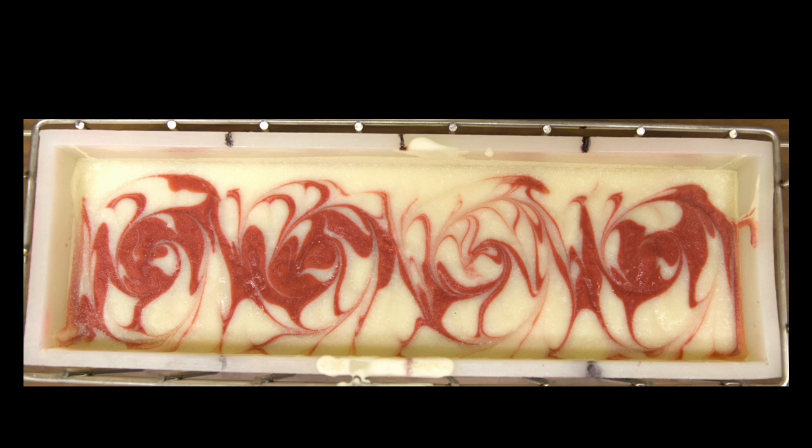It is a day later. I put the soap into a warm oven, 54 degrees Celsius, or 129 Fahrenheit, for about 3 hours and let it cool in the oven overnight. So this is the loaf as it came out of the oven. No soda ash on it. I kind of wish the white were whiter, and I kind of wish the red were redder. It's kind of a brick color, which surprises me, considering that it was the Trial by Fire mica.